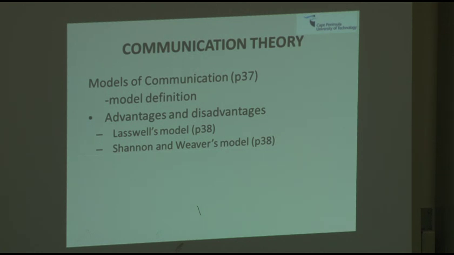Right. So in the book, we have firstly Laswell's model. Laswell's model is the more linear model, and it was developed in 1945. What it says is that the communication process is a one-way process. There's a sender, there's a message, and there's a receiver at the end. Is that how communication works? Yes, no? There's no person on the other side communicating back to you. Think about it. Laswell says communication is a linear process, from this point to that point.